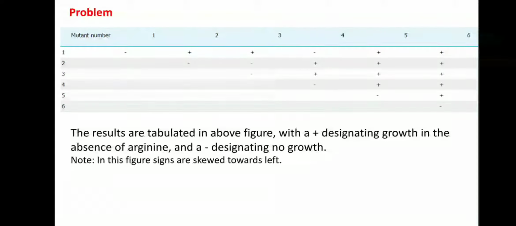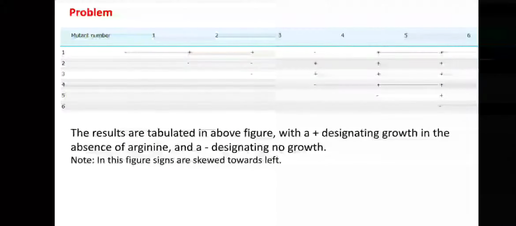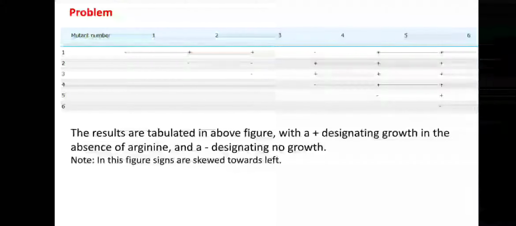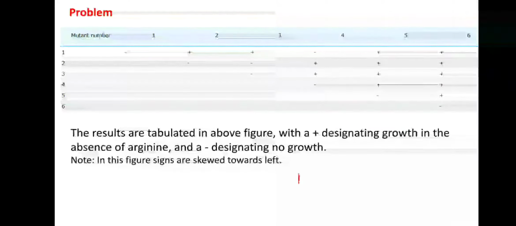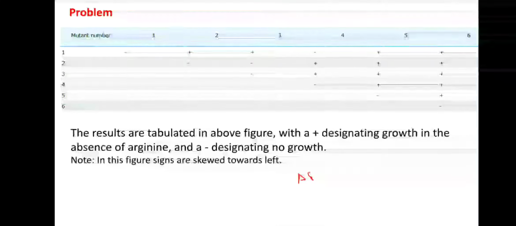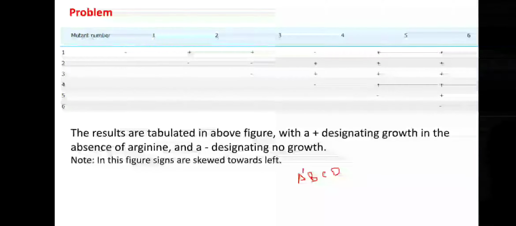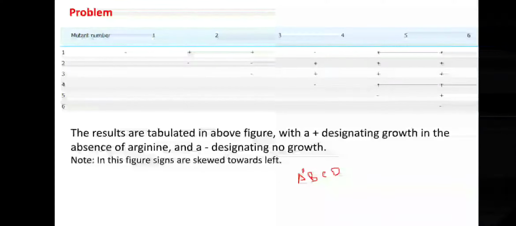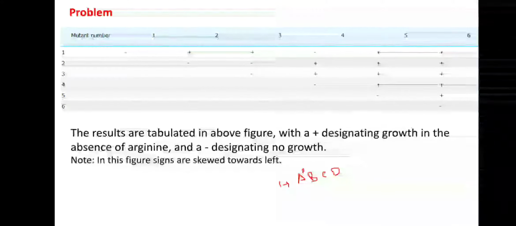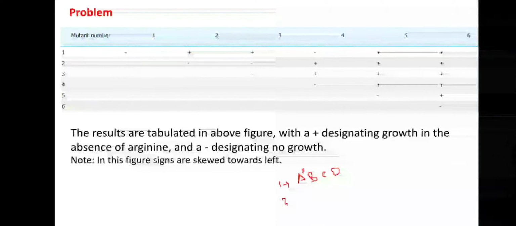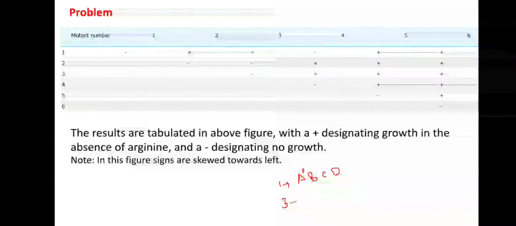So in the previous slide something went wrong when I was explaining the third mutant, so I'm writing it again. Let's suppose for the first mutant the genotype is A, B, C, D, and A is mutant. So this is the genotype of haploid fungus A. Similarly, I am taking haploid fungus 3. It also has the A, B, C, D genes.